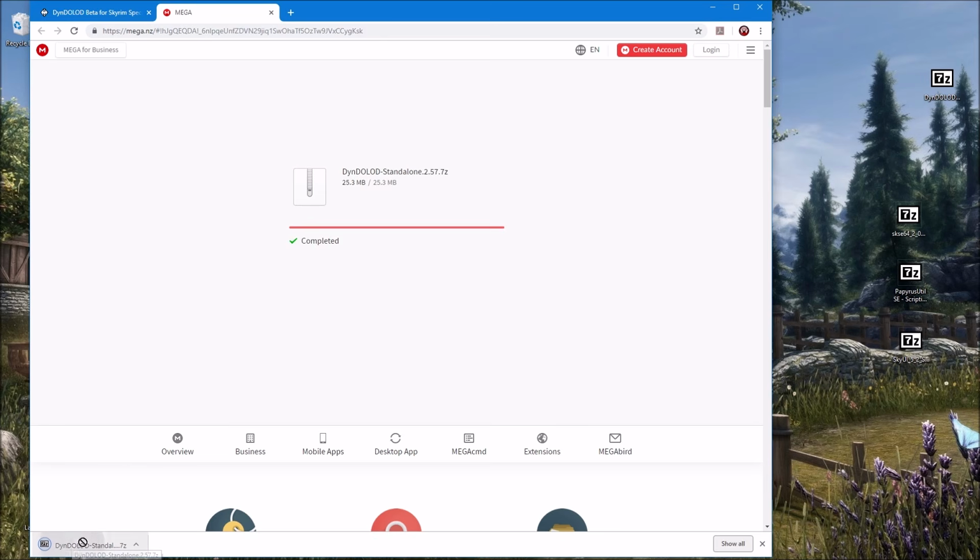Okay, done. So I'm just going to drag that straight to the desktop. And there is my resources, which I've already downloaded.